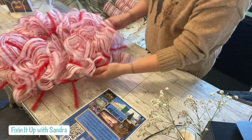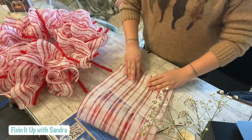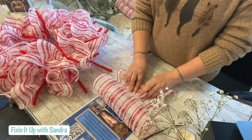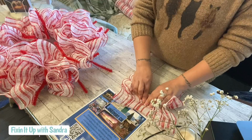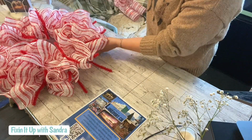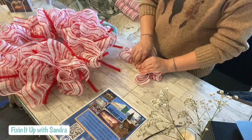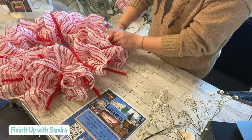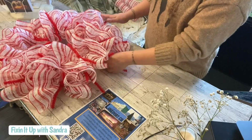Oh my gosh, this is so adorable. Now, that sign is probably going to be a little small for this. I would love if I could find some kind of decorative picks to put in here. I don't even know if they do such a thing. But even if the sign is a little bit small, it's going to be okay. It's all going to be okay.